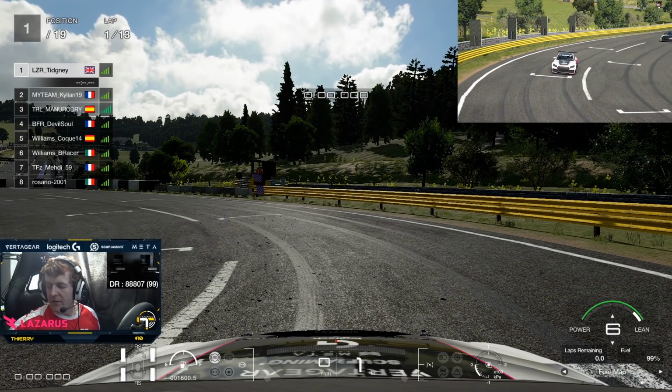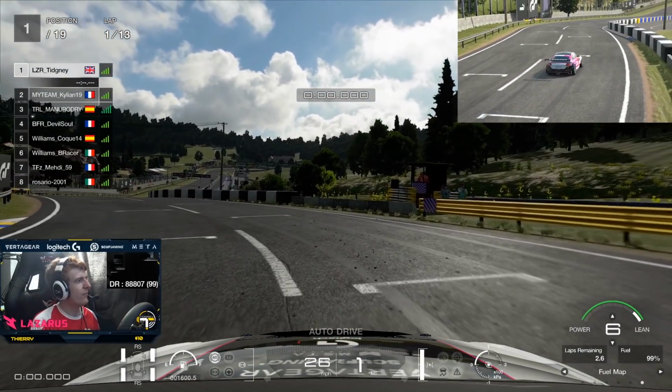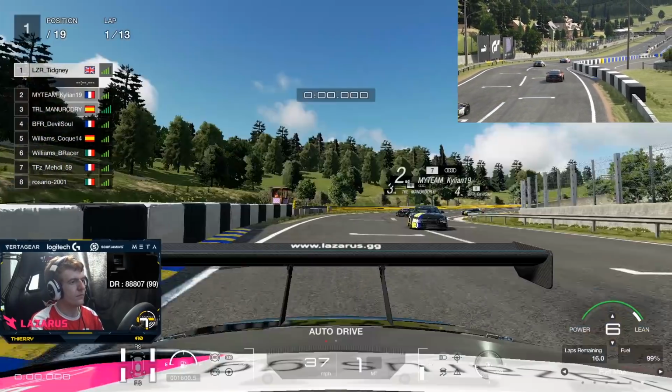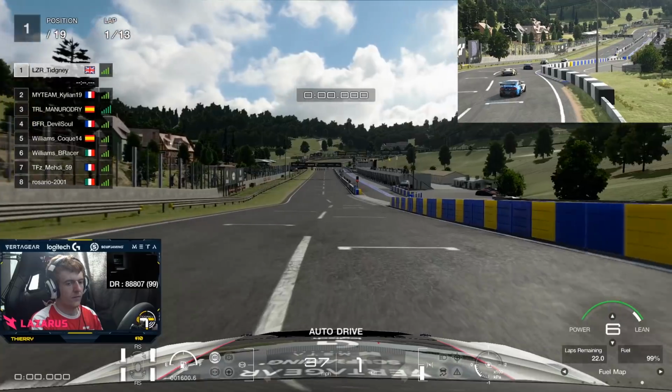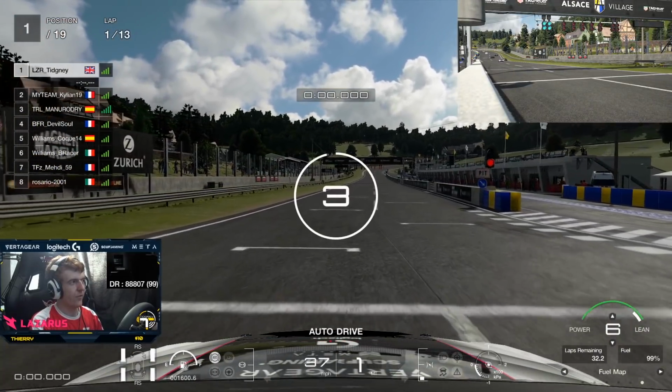So you can see fuel map 6 there straight off the bat. That's obviously to save fuel heading towards the line. Little bit of saving fuel is always very helpful as we get ready for this race then. So fuel race starting in the lead. Never a good spot here, and there's an Audi TT behind me in Callian.